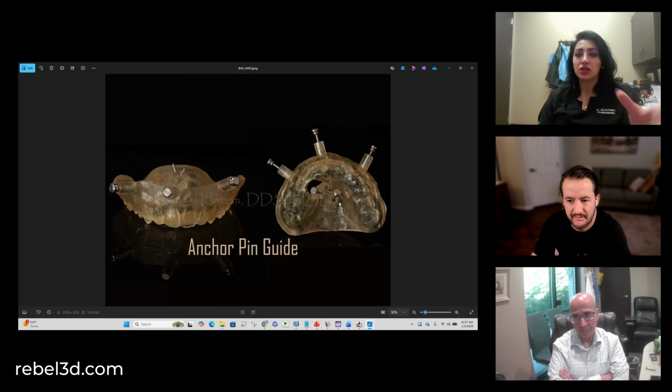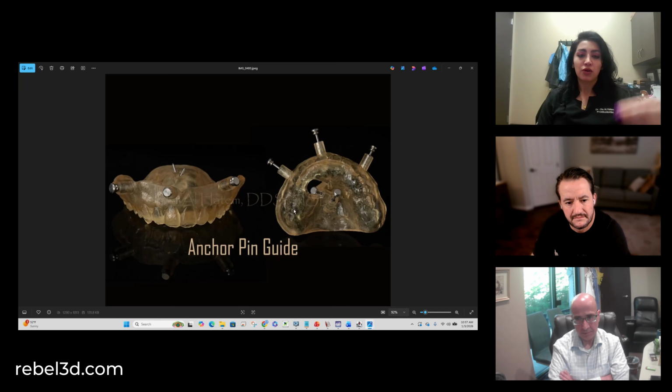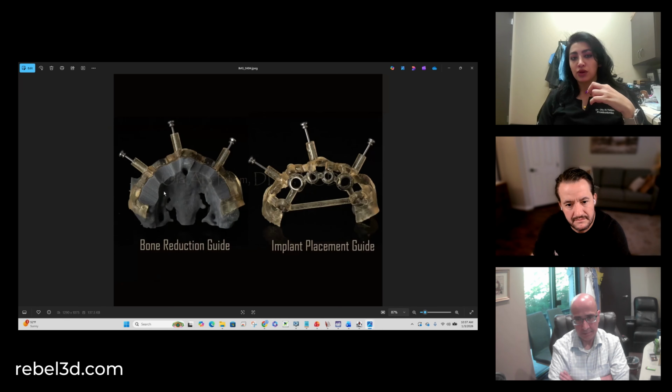So you're still kind of eyeballing where this is going to go in the patient's mouth during the day of surgery. Not to mention that whenever you're designing those guides, there's always some inaccuracy, some error factor happening in the design process. Then some more errors during the printing process, the finishing, warpage, and many other things that could happen. So let's move forward to the next guide.